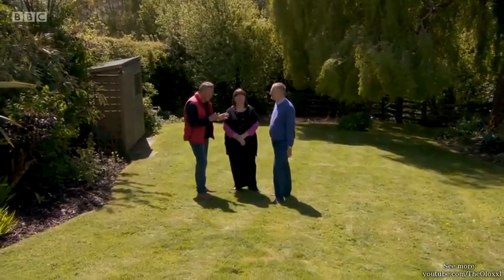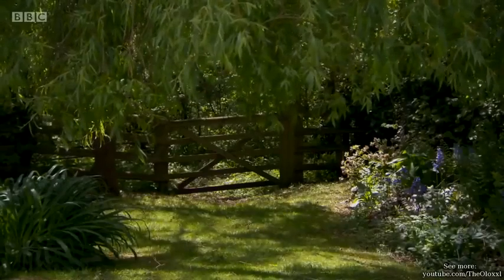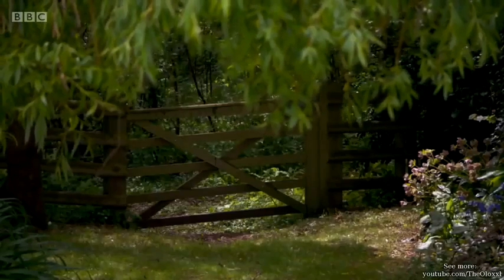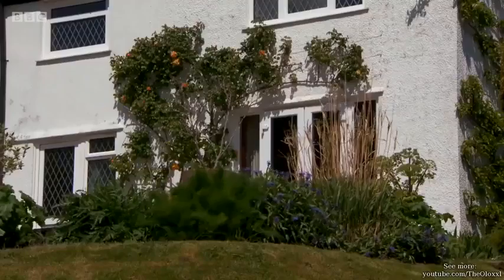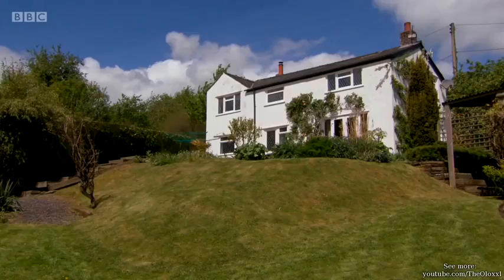There is one parcel you haven't seen, and that is through that gate, what we are describing as a bit of a paddock. It's a bit overgrown at the moment, but it might give you space for the growth in your animal kingdom that I suspect might be coming if your daughters get their way and they get their alpacas. So when we're done here, I'm going to send you off down there. OK. And you can explore that on your own. But suffice to say, I think we've seen pretty much all of it. Certainly enough to give you an idea of what it might be worth. Beautiful. Who's going to guess first? Andrew.